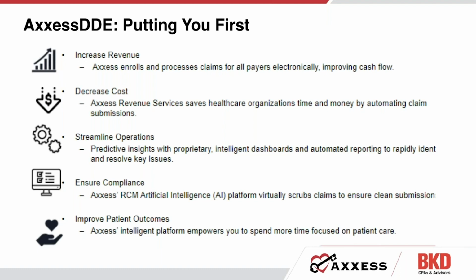We provide direct access to the common working file to query the most up-to-date information in a nice, clean format. It's a full mobile access product to use anytime, anywhere, accessing your information in real time. It allows you to get paid faster, ensures compliance, and spend more time focusing on patient care and improving your outcomes or your 5-star rating as well. So it's a system that is certainly going to help improve your cash flow overall and save time.